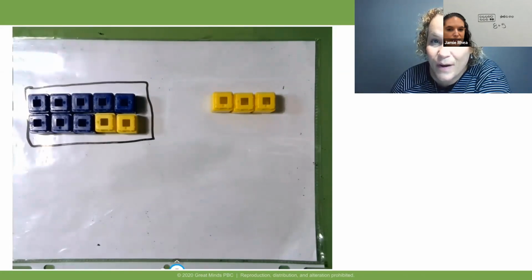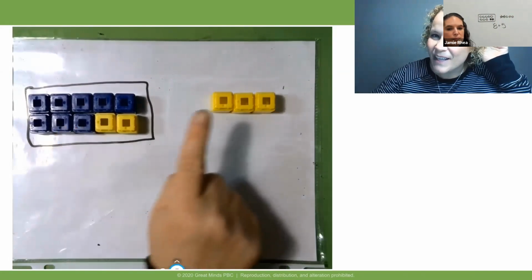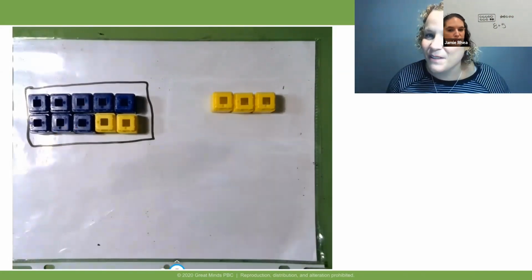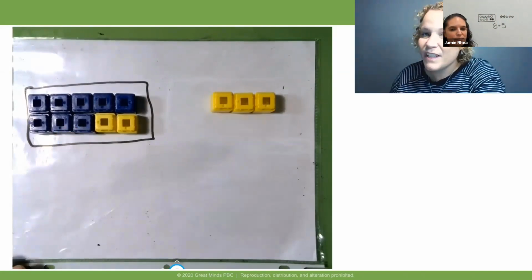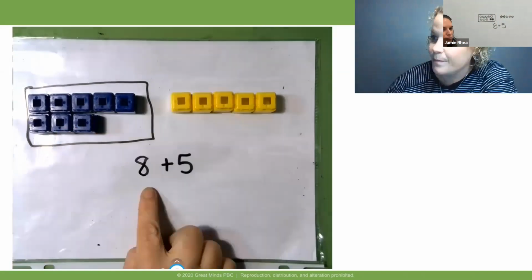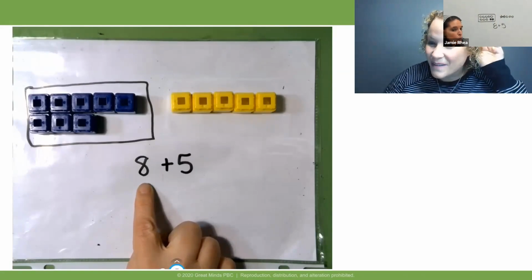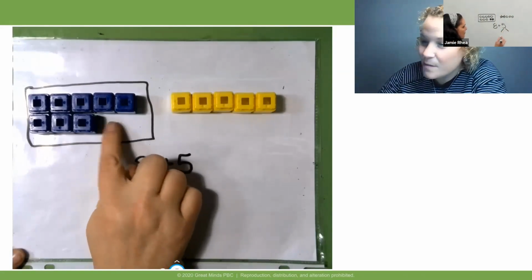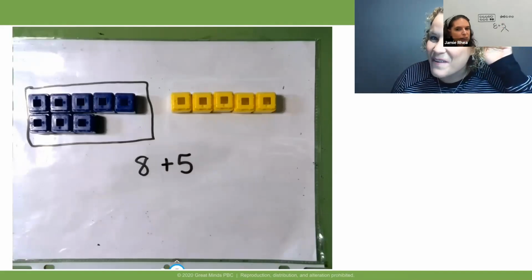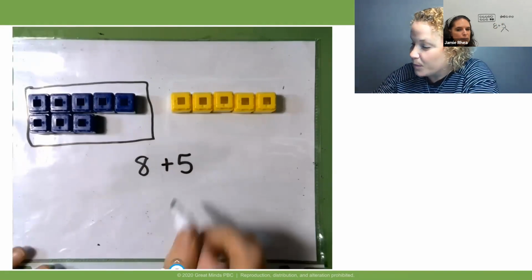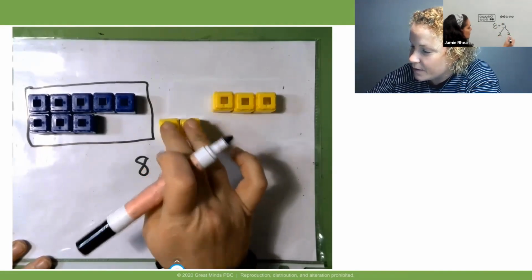And what's the new easier problem? Now we have 10 plus 3. 10 plus 3 is 13. Very good. Let's see what that looks like in the number sentence. How much does 8 need to make 10? We knew that we needed 2 more. Look, I can see those are the 2 that are missing right there. So where will we get 2? From our 5. So we'll break apart 5 into 2 and 3.